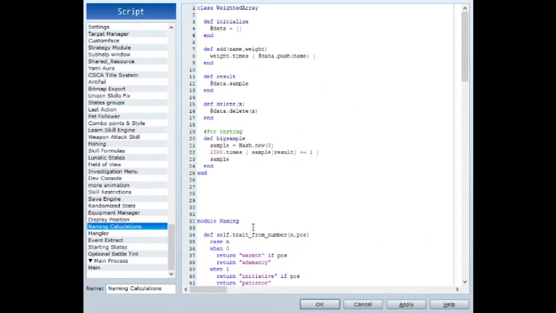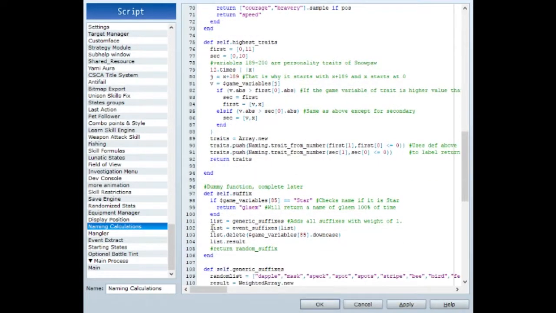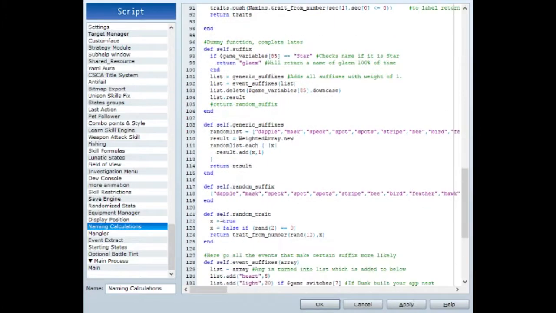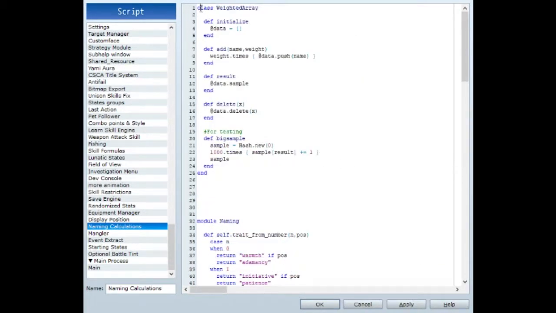And in case you're wondering what the weighted array is, that's down here somewhere, right here. That basically makes a new instance of this, and it has all of these.